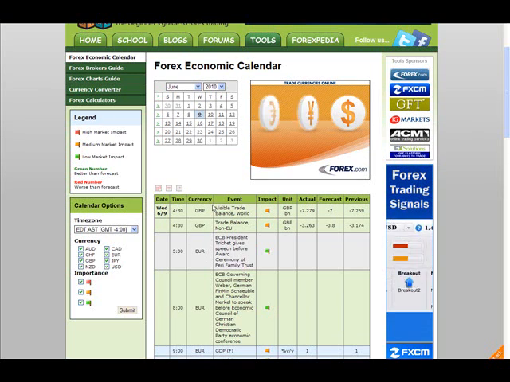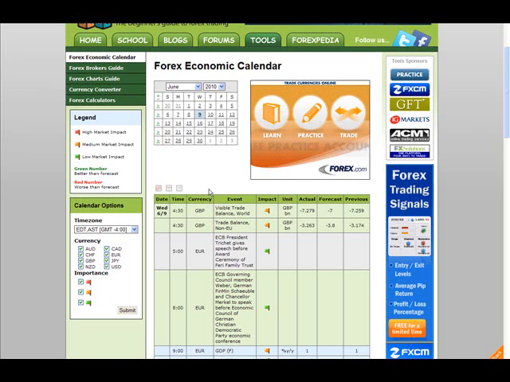Now, just double check it just to make sure, technology can be finicky sometimes. So June 9th, that's today's date. Make sure this time zone drop down bar is set to your correct time zone, because that's really the important thing here, is we want to know when news events are coming out, because we don't want to be in the market when important news events are coming out. And we're only looking for news that affects the UK or the US, so under this currency column, just look for the things that say GBP or USD, and we'll see if those news events are noteworthy.